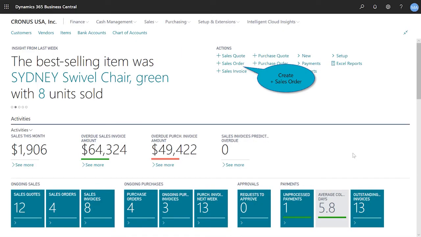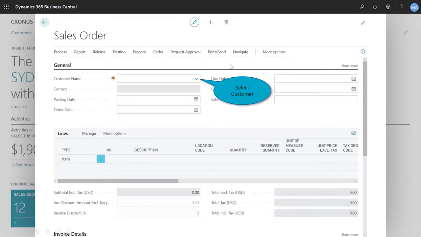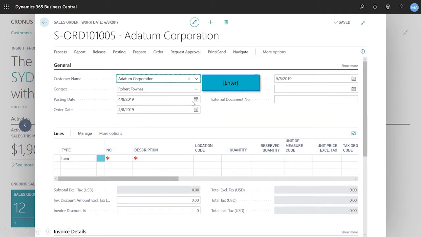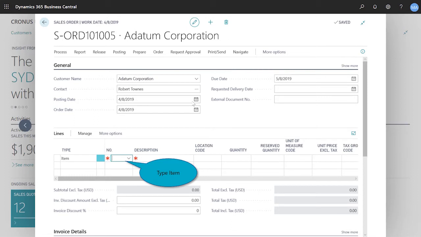So I'm logged into Dynamics 365 Business Central. I have all the shortcuts that I need to simplify the experience in many of the common tasks, such as entering in data. So you'll see here right at the top, I have that action item to be able to create a new sales order. I could either type in the customer name, or I could just choose from the list of my customers. I'll select that company. And now what I can do is continue to tab across the fields, or I could just simply select enter, and that will shortcut me directly to one of the fields that I've designated as the next logical step in entering data.